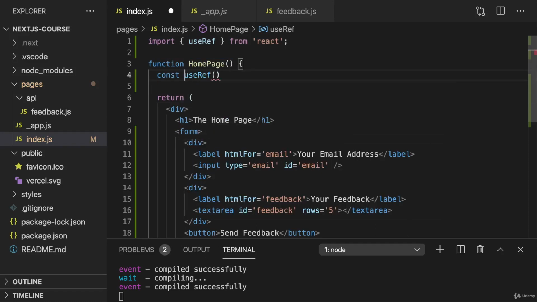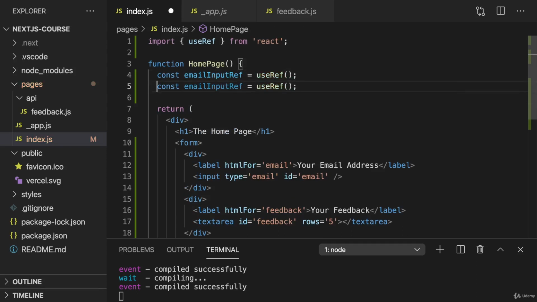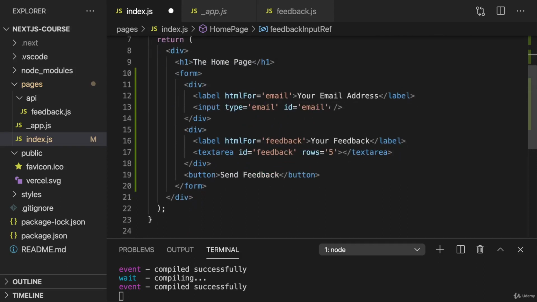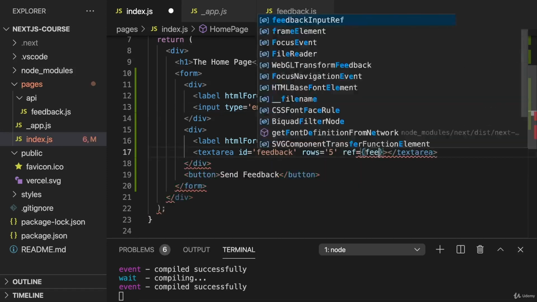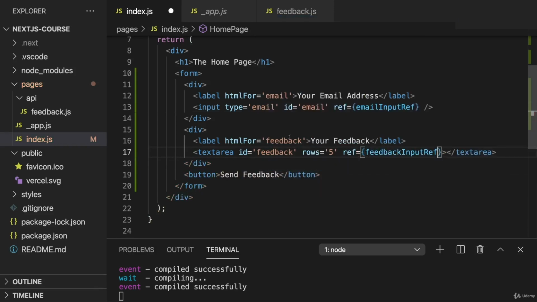The first one is for the email input. And then the second one thereafter is for the feedback input. Now, once we got these references created, we can assign them to our elements with the special ref prop. And that's just standard React code, has nothing to do with API routes. And here I'll then just point at the email input ref, and here I'll point at the feedback input ref.